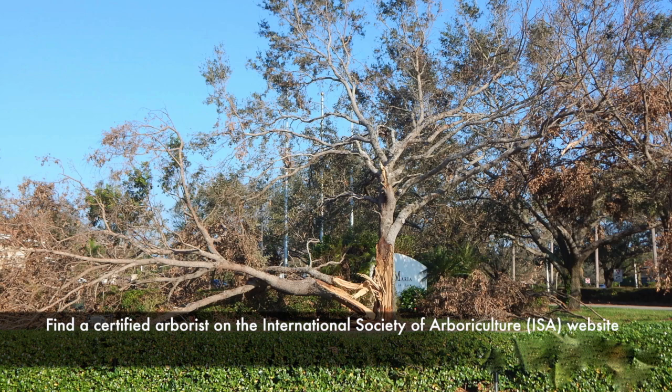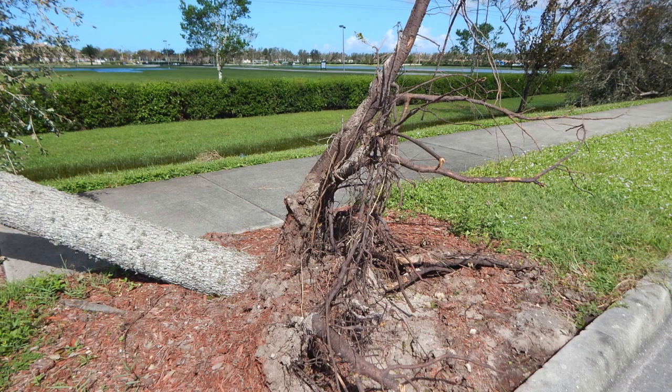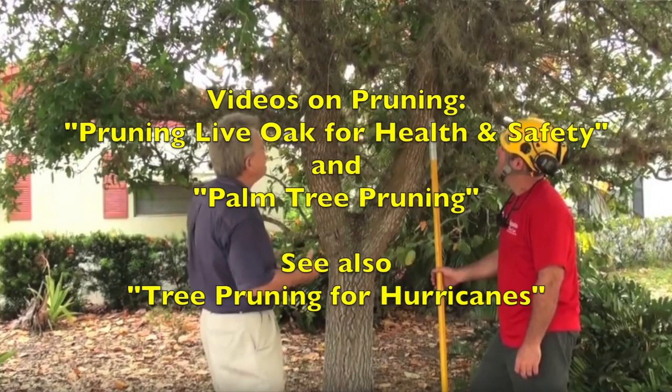In conclusion, we're looking at tips to help you minimize damage to your property and landscape. Prune correctly — no V-crotches, don't gut your trees, which is also known as lion tailing, and select the right plant for the right place. Don't get a tree that's going to be too big for a small area — it's going to be prone to wind throw. You can review this kind of information at the University of Florida website, and there are also a couple of good YouTube videos on oak tree pruning and the correct way to prune palm trees.